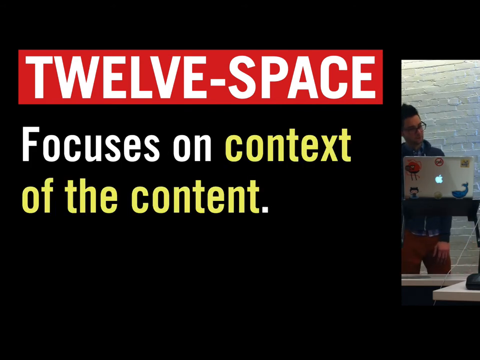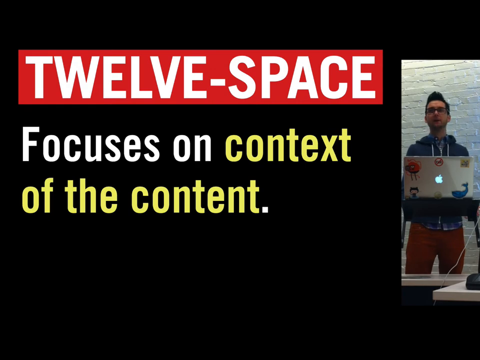As I said, 12-Space focuses on the context of the content. What that means is there are two different ways to approach building a container for a website: containers for content or content for containers. The difference between those two is whether or not you have the content ahead of time. So I have my copy, I have my assets, and I'm building a container around it. Or I'm going to design a container and then shove some content in there at the end. That's usually the traditional way of doing it: we build out these really nice designs and then ask, what does the copy say? I imagine my headline is going to be about 10 characters and it ends up being a sentence or a paragraph. It just doesn't work.